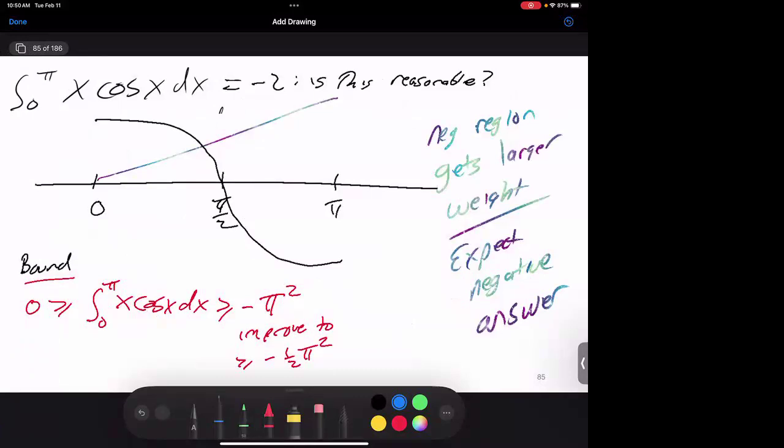So before I do any calculation, just looking at this, I expect my answer to be negative, and this gives me a chance of trying to detect any algebra mistakes. Always be on the lookout for finding algebra mistakes. We also know that the most negative we could be is -pi. And so we know the integral is somewhere between 0 and -pi squared. And as an aside, you could actually probably improve it to -1/2 pi squared. So again, whenever you look at problems, try to get a rough feel for what the answer should be.